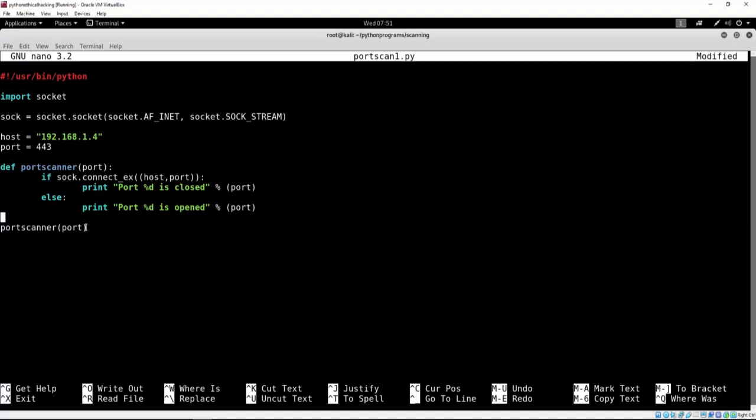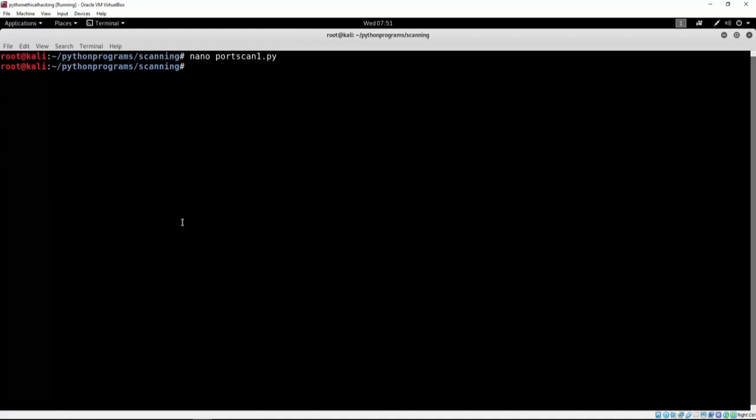Now before we save it, this part right here is basically how you can call a function. If I didn't have this part right here, this function will never be called and this program will not execute this at all. So we need to call the function and we specify the variable inside the function, which is our port variable, which will be used throughout this program. So let us save this, Ctrl-O to save, Enter, Ctrl-X to exit.